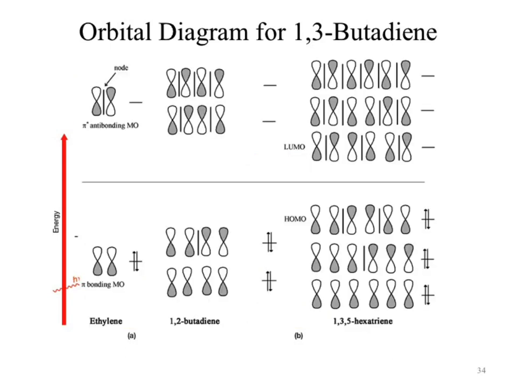What happens as we add more electrons? I know this one gets a bit jumpy, but ethylene, single double bond. 1,3-butadiene we just looked at, there's our 4 molecular orbitals. What happens when we move up to hexatriene? We get 6 molecular orbitals. 3 pi bonding and 3 pi anti-bonding. Anybody notice anything interesting about what's happening between the HOMO and the LUMO?